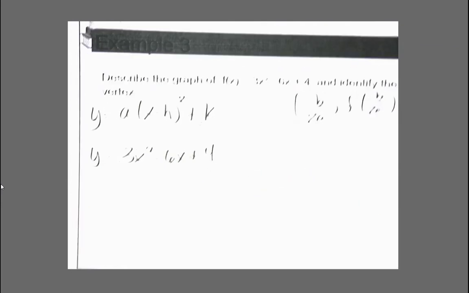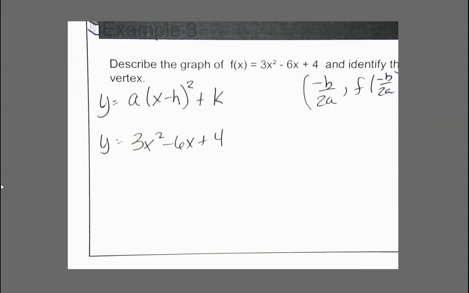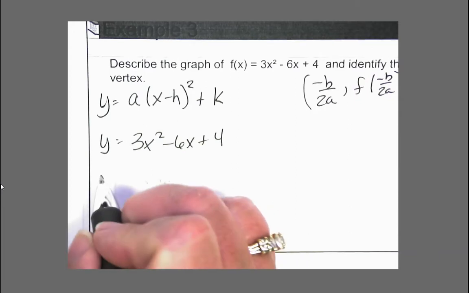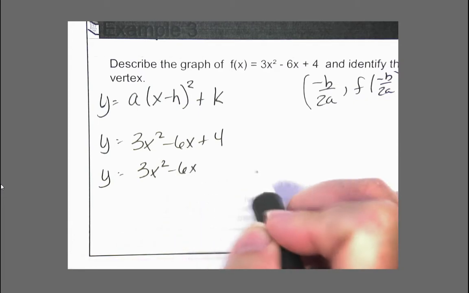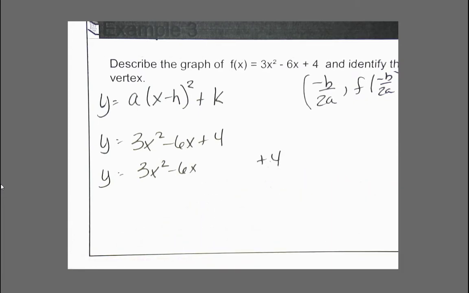But when I look at that, obviously, what is it that we do not want there? The 3, and we also don't want the what? 4. So my first step is to say, okay, I'm going to keep the 3x squared minus 6x, but I'm going to kick 4 over here. I don't want them in the problem. I don't want them any part around the situation. Get them out of the way.